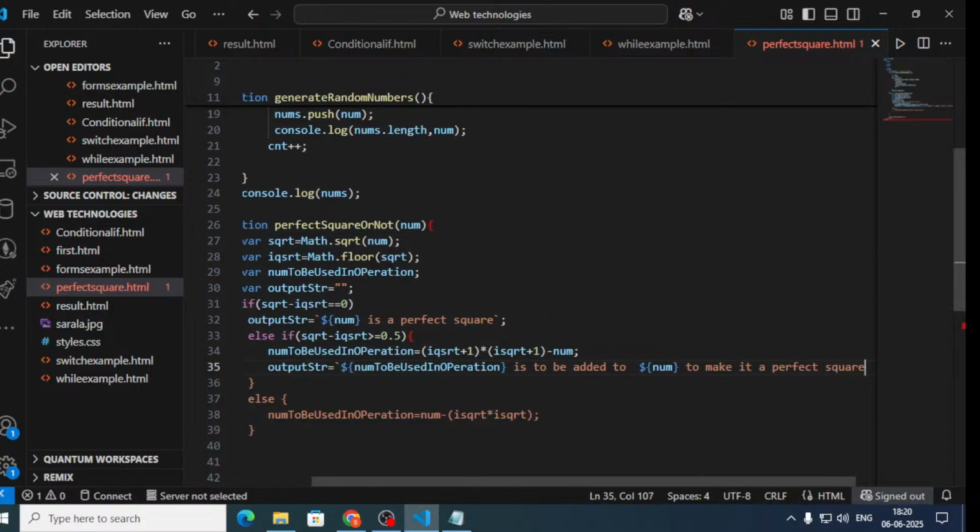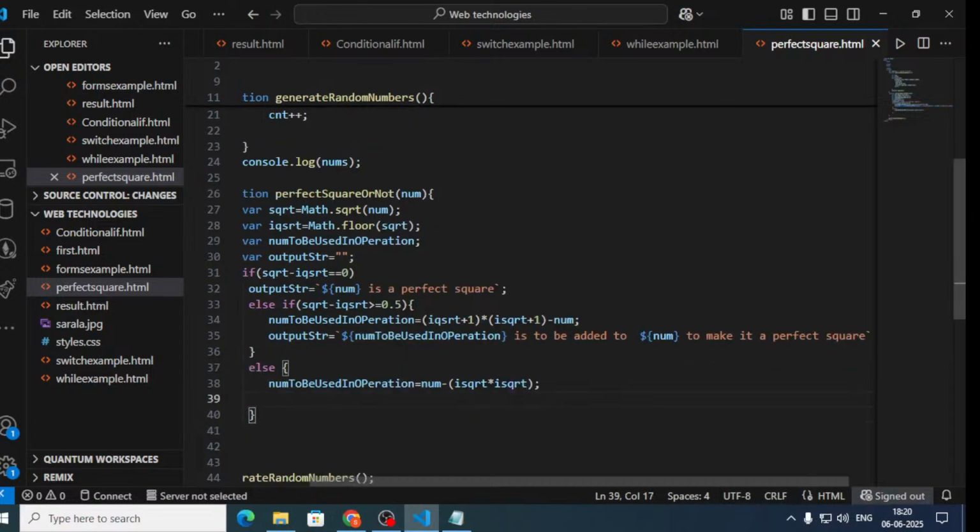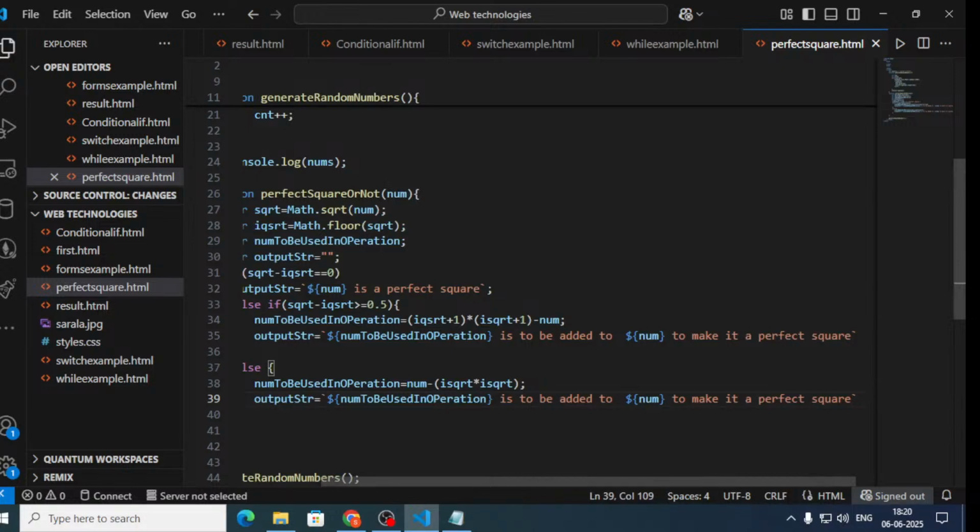Okay, so then end the backtick here. Similarly, we go here, we write is to be subtracted from.